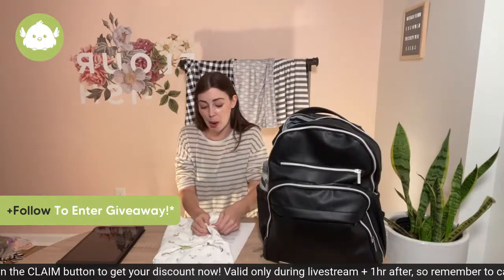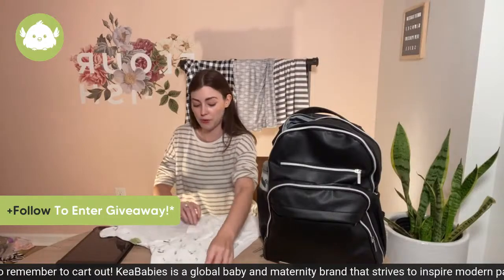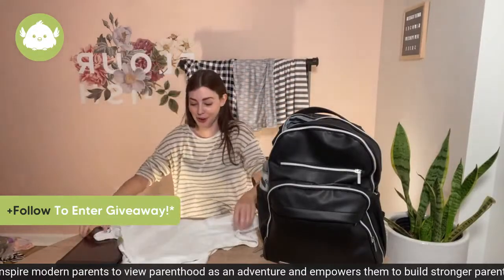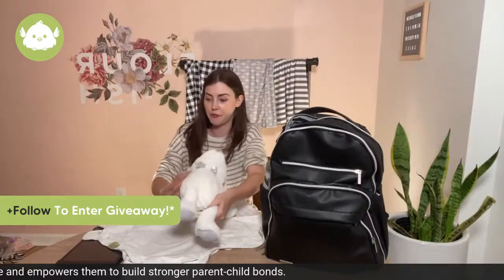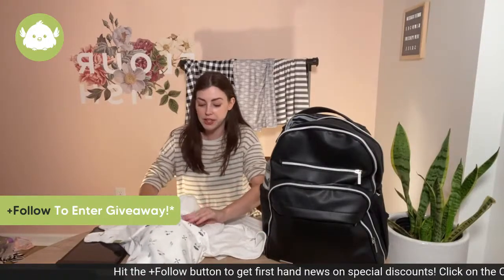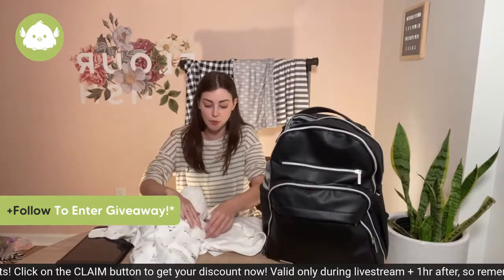So let me just really quickly put my trusty little sidekick Cotton the Bunny in here so that I can show you just how quickly this actually goes. So hopefully you can, for the most part, see everything there. So you have this nice foot and leg pocket right here. So most of the work is already done for you, and it's pretty easy to figure out where all the body parts go because of that little pouch. So the feet are going to go into the little foot and leg holder. You'll have your flaps out like this. You want this up here. Now, obviously, Cotton is not the size or shape of an actual newborn baby, so bear with me. But you're going to get the gist of just how easy this is. So make sure this tab is up. You're going to fold baby's arms in.